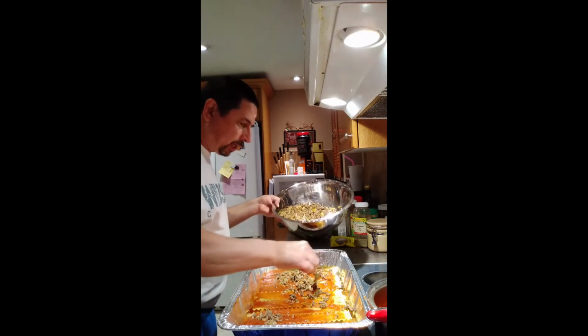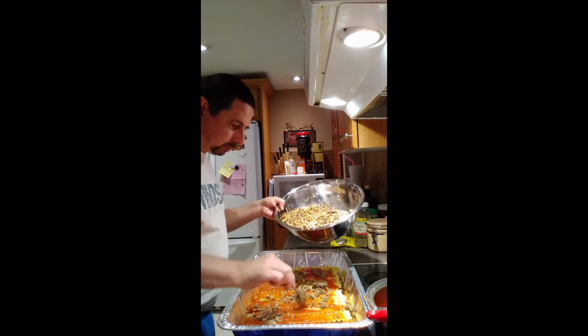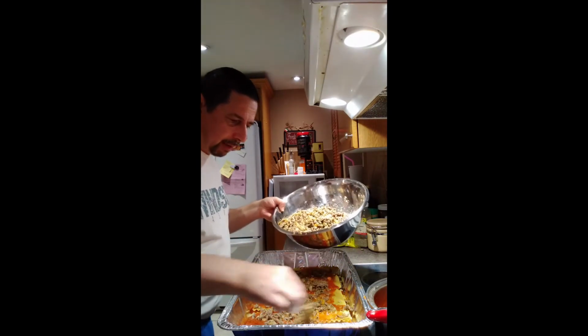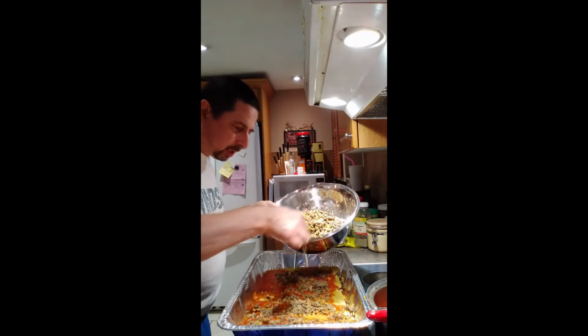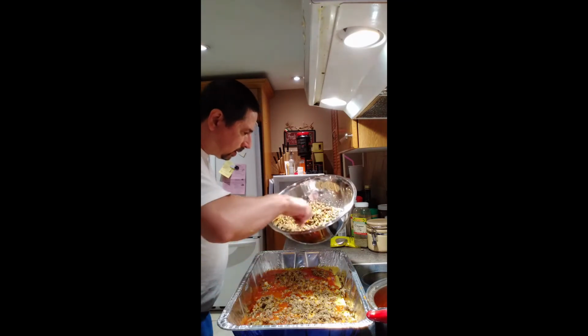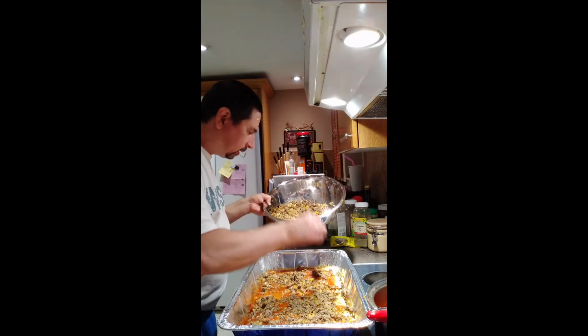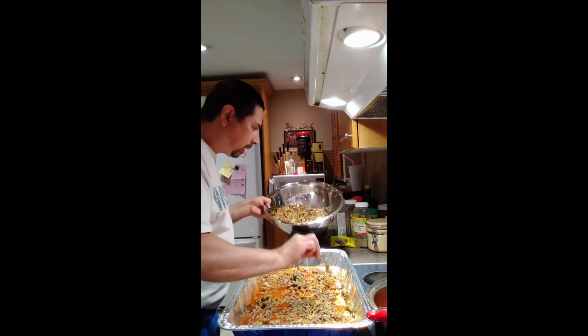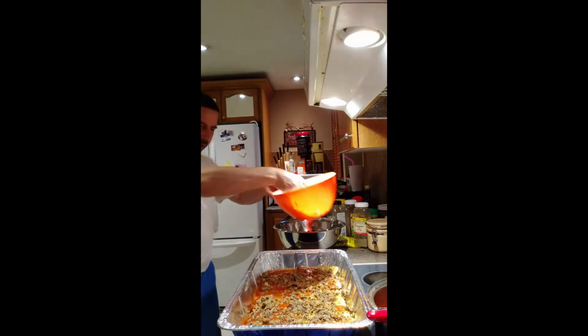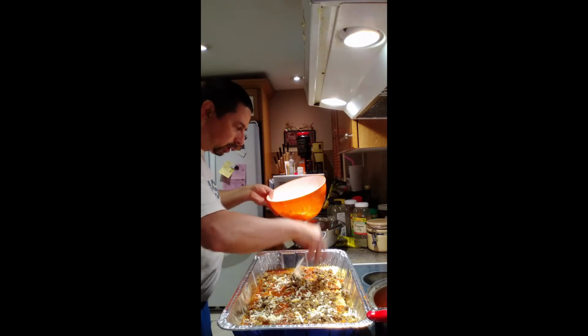And you know what? Now we can do the ricotta after this. So just a little bit of meat, and just like that. Okay. And now you know what? Let's add a little bit of mozzarella cheese.